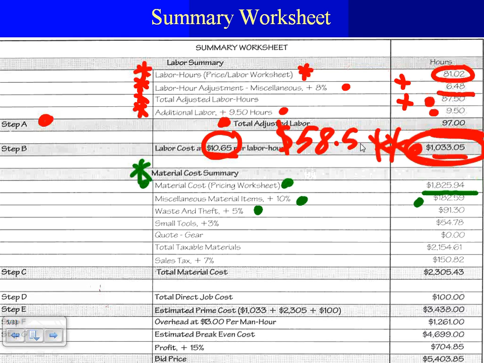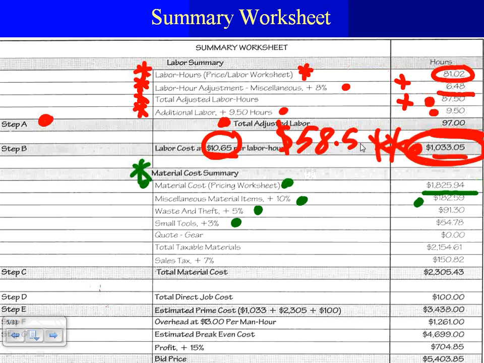Waste and theft, 5%. They suggest that you account for waste and theft at 5%. Somebody busted the receptacle while they're working it, they're going to throw it and put a new one, right? And that's a big job. Things happen at the job. The wires, tying the wires to the receptacles, you cut it too short, now you have to pull a new wire. Or wires are walking away on the job, so you assign 5%.